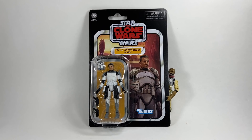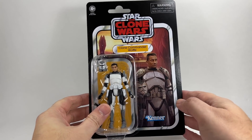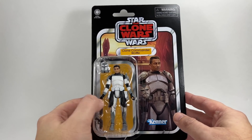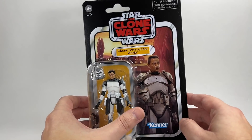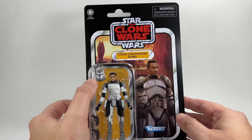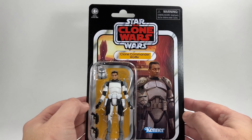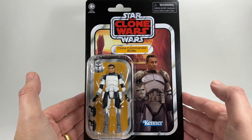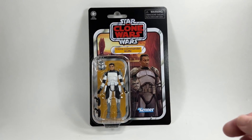In 18th place we have Clone Commander Wolf from the Clone Wars. This might come as a bit of a shock, but this is the worst one for me. The card back looks pretty good — he pops on there with the background — but the figure is just unforgivable. When first announced I was so excited, but it's based on that old sculpt nobody likes: the antenna things on his shoulders are way too thick, the karma's awful, and the guns don't fit in his hands. The only saving grace is the card back and the helmet, which I think may even be a repaint.